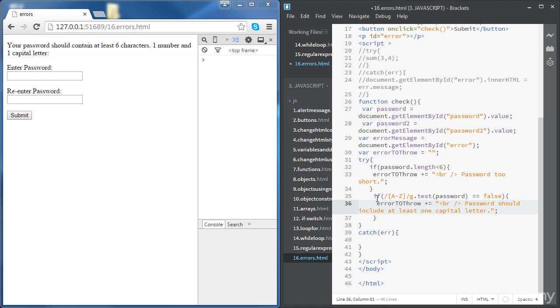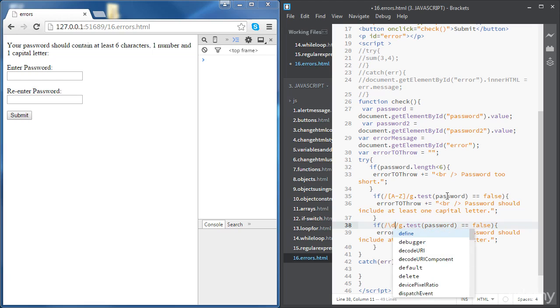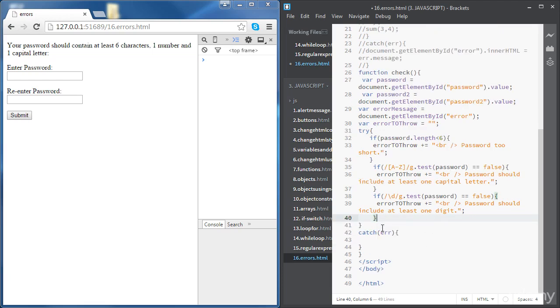And then the next one is going to be testing whether the password has got at least 1 digit. It's going to be a similar code. So rather than having this regex, the syntax is going to be backslash and small d for digits. And the message is going to be at least 1 digit. And finally, we need to make sure that the 2 passwords are the same.